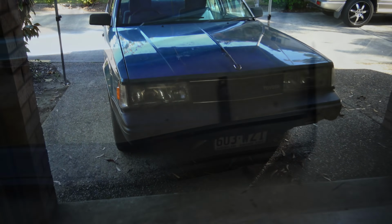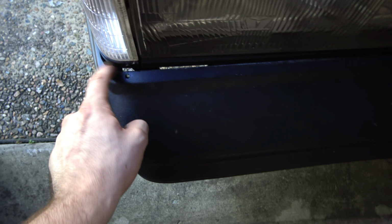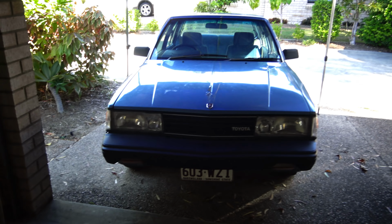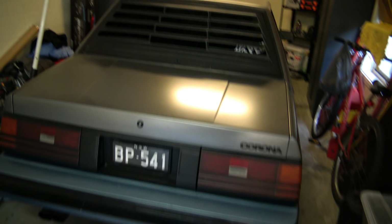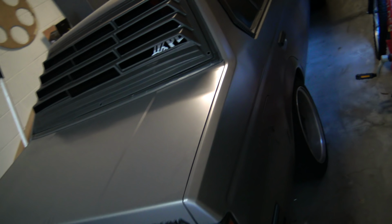With this one, we have the bar back on. As you can see, it doesn't match up perfectly because it is a little warped and bent from not having proper reinforcing in it, but it's on the car and it looks pretty fine on that car anyway. As for my car, I've got that on. I put the louvers on there just sitting. They're not actually attached right now, but just sitting on there. I kind of like it.